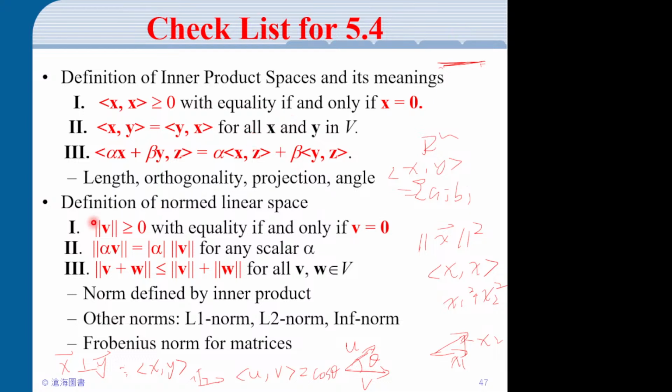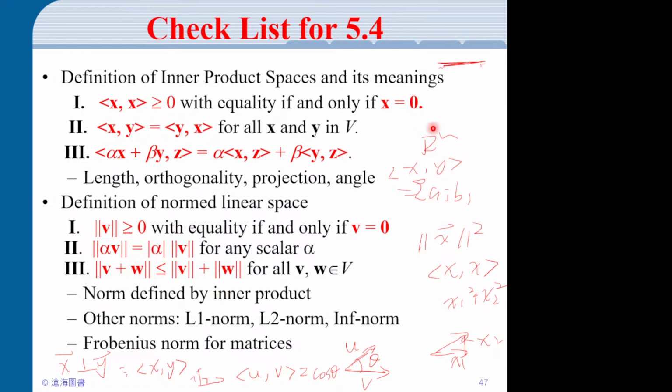Okay, and the length should respect some linear structure. So to be a length, we think length should be a positive number, and your length is 0 only if the vector is actually 0. And then the next property is we want this length to respect your linear space. So it should be homogeneous, and that means that if you stretch your vector to twice the length, then your norm should be twice, etc. And if you have a minus sign, if you flip your vector to negative, then you should not change your length. Okay, so you have the absolute value of alpha here.